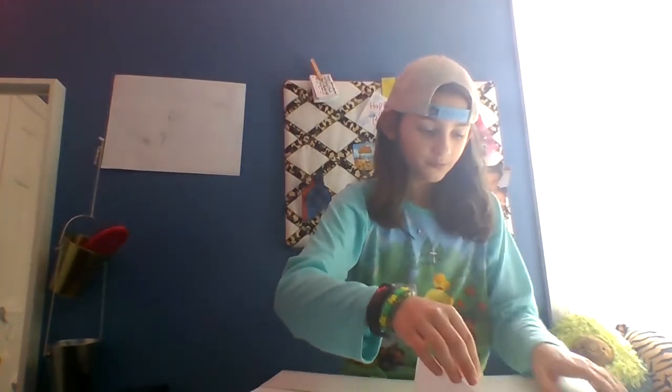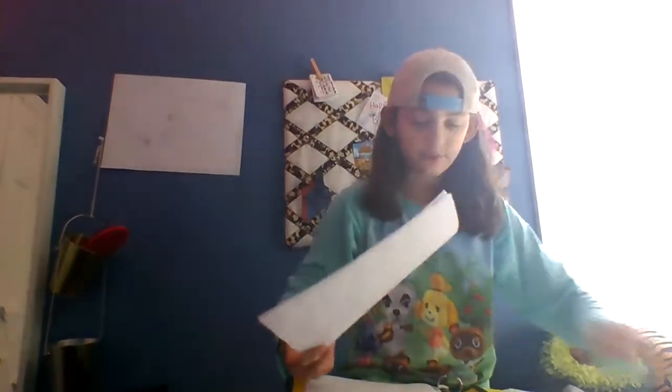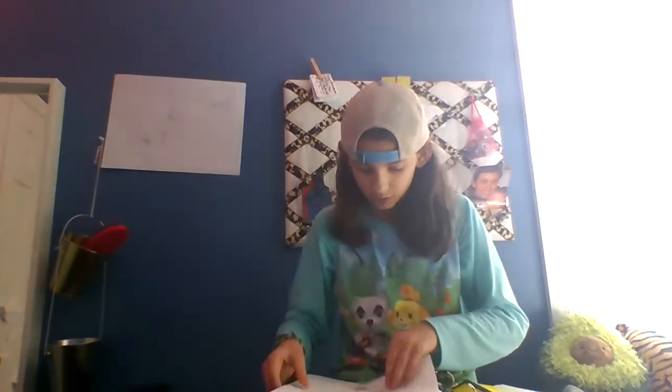So I'm gonna remove all of these papers, these cut ones. Be gone with you. I don't wanna see you. Okay, I'm not sure what I'm gonna do with these pre-cut ones yet. Okay, so just pull these out. Wow, that's actually thicker than I thought it was. How many papers are in here? Okay, so I guess I could just do three at a time if I wanted. So let's just have them all set up.